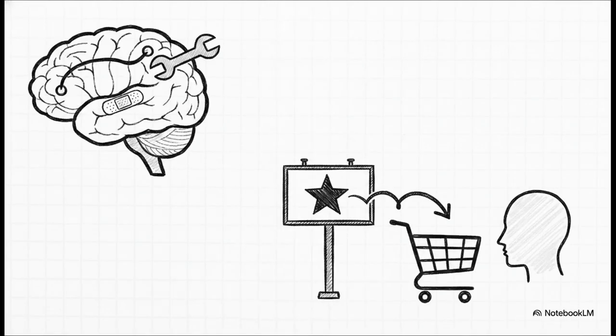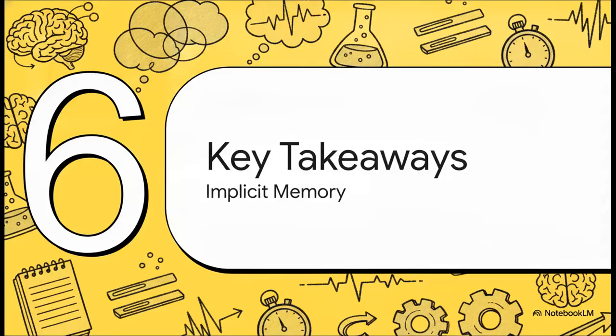But the clinical and practical impact is equally profound. Priming paradigms are critical in neuropsychological assessments and studying language disorders. It's heavily used in dementia research and cognitive rehabilitation to help rebuild or even bypass damaged memory pathways. And on a practical level, it's the absolute bedrock of advertising psychology. Understanding how subtle cues in media unconsciously prime consumer behavior is a huge part of how our daily decision-making is influenced. Section 6. Key takeaways.